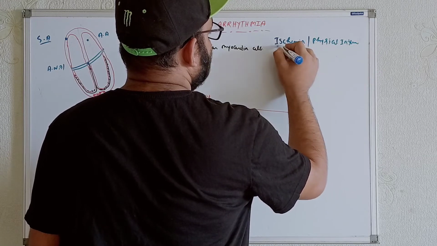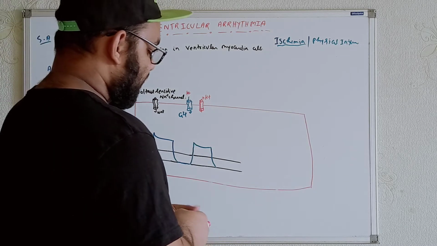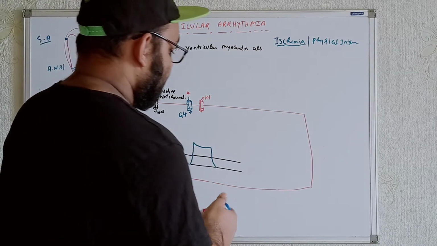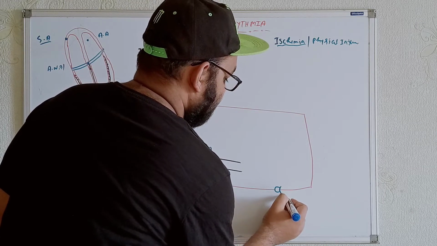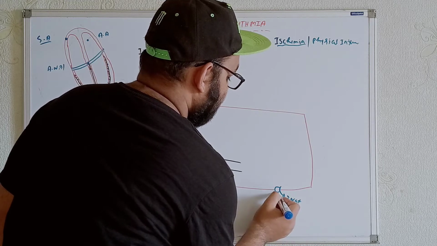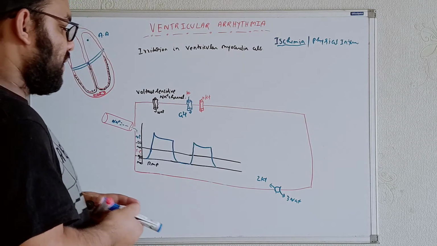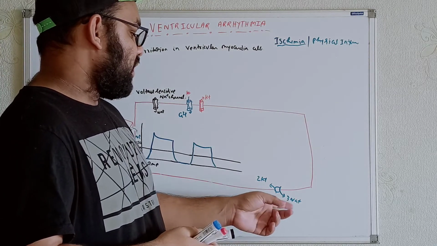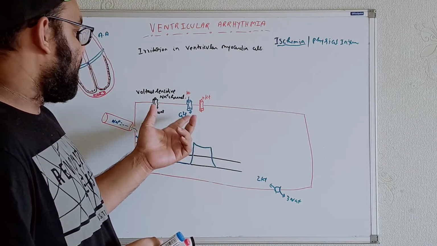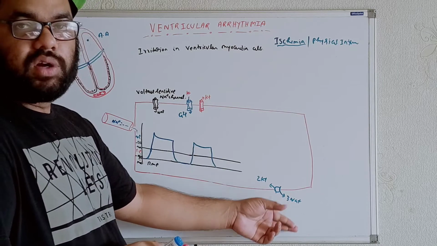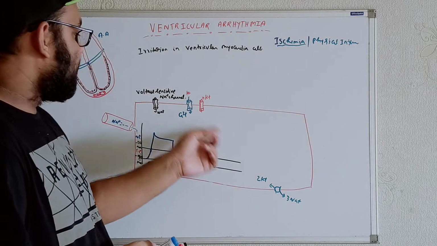Whenever we get ischemia within the myocardial cells, to understand, as we know, in each cell there is a sodium-potassium ATPase pump. It actively throws 3 molecules of sodium outside and takes 2 molecules of potassium inside. Under normal circumstances, whenever this pump is working, sodium is thrown out and potassium is taken in. During depolarization, the sodium that goes out is taken away again by this pump, and the potassium is thrown out.